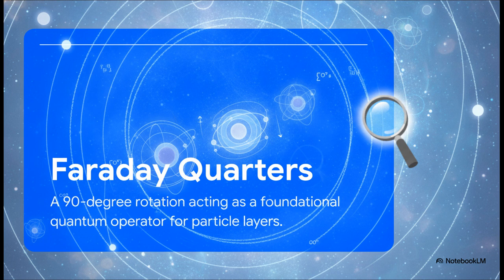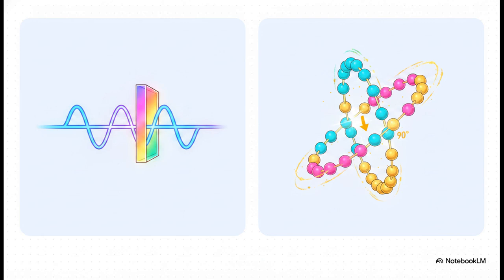And this is where Dr. Rihan makes such a brilliant leap. See, in classical electromagnetism, these quarter turns just dictate things like the polarization of light or phase shifts in a wave. But when we look at quantum wave mechanics, he merges these two worlds. In his framework, these Faraday quarters dictate the actual physical 90-degree orientation of particle layers as an atom is forming. So the wave function isn't just some abstract graph of probabilities anymore. It actually carries dynamic physical orientational instructions inherited all the way from the Big Bang.